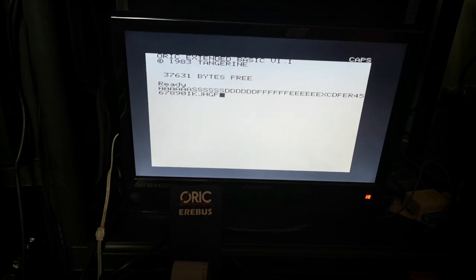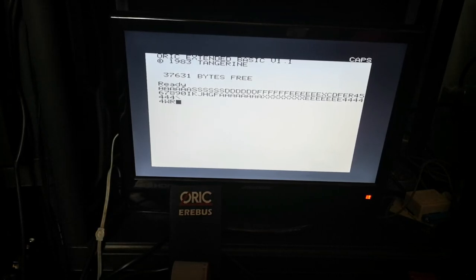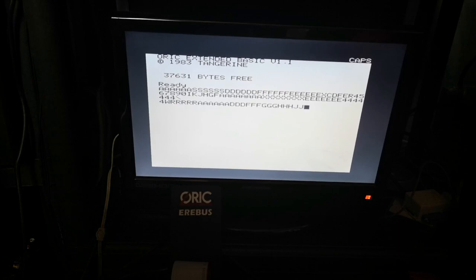it works fine. So it's worth the effort to spend some time soldering up the keyboards. And at the end of the day, we've got a working Oric Atmos, still with most of its original components, most of its original PCB, the way it came out of the factory, but now it's actually got a working keyboard, which is nice. Now, what does it cost to repair that? Well, the ribbon cable itself was just a piece of ribbon cable, cost about £4 or thereabouts. The solder was virtually free, and time, that's all it was, time. It might take you a few hours, it might take you a day or so to repair a keyboard, but it's worth it because it keeps one of these classic machines working.